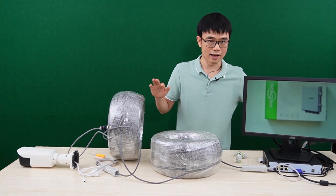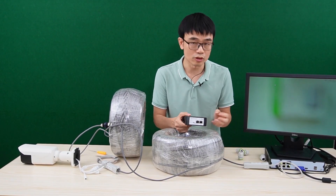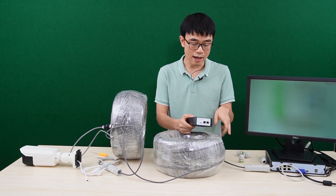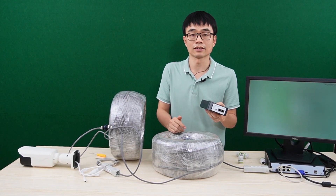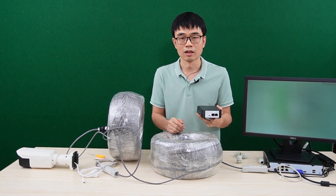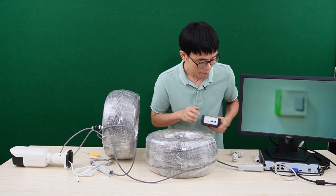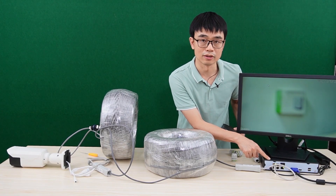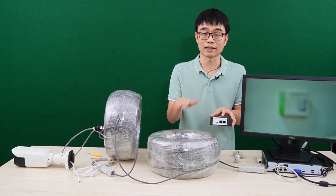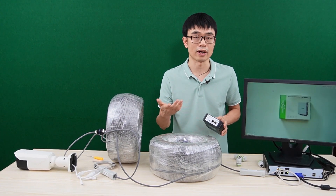In this case, I can use this four-pair power solution. For standard PoE or PoE+, only half of the cable pairs are used to send power. But with the latest PoE standard like PoE++ (802.3bt), all four twisted pairs are used to send power. I'm going to put this PoE injector in front of this PoE port. The PoE injector will send the power, while the NVR port will only supply the data.